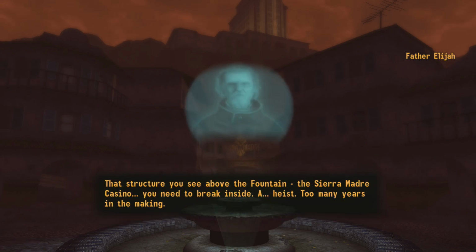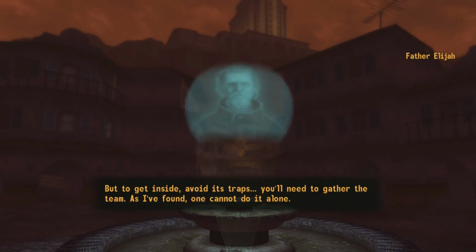That structure you see above the fountain, the Sierra Madre Casino. You need to break inside. A heist, too many years in the making. But to get inside and avoid its traps, you'll need to gather a team. As I found, one cannot do it alone.